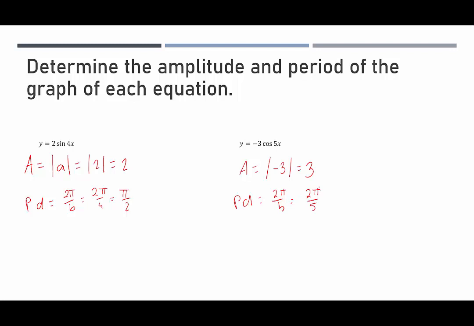I mentioned the negative before. Because this is a cosine graph, a normal cosine graph, one period would look like this. In the case of a negative, it's going to be the opposite of this. So this is a normal positive a. When we have a negative a, it's going to start at the bottom and go back to the top. So it almost looks like an omega, but it's just part of a curve.